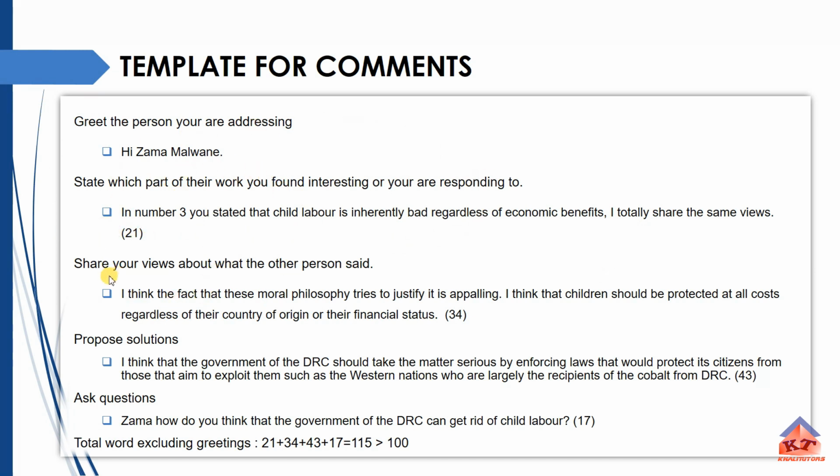Okay, the next thing that you can do is to share your views about what the other person said. For example, I think the fact that this moral philosophy tries to justify it is appalling. I think that children should be protected at all costs, regardless of their country of origin or their financial status. The next thing that you're supposed to do is to propose solutions. I think the government of the DRC should take the matter serious by enforcing laws that should protect its citizens from those that aim to exploit them, such as the Western nations, who are largely the recipients of the cobalt from DRC. Another thing that you can do is ask questions. For example, you could have said, "Zama, how do you think the government of the DRC can get rid of child labor?" If you do it like this, you'll surely get good grades.